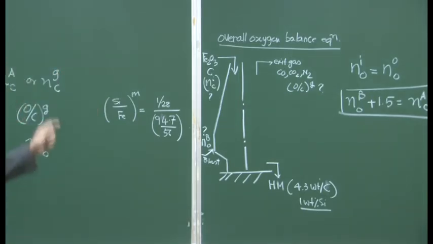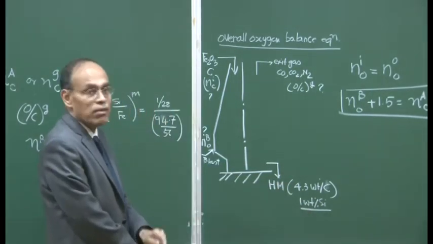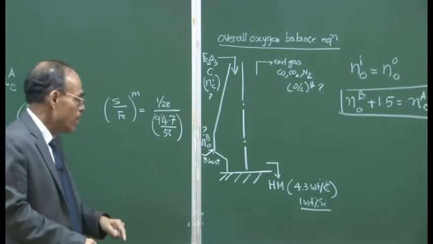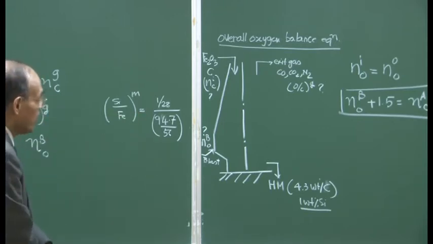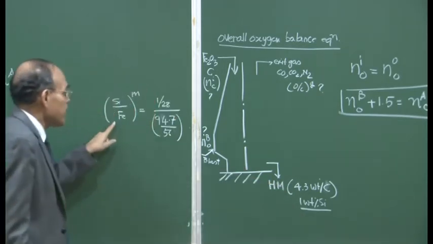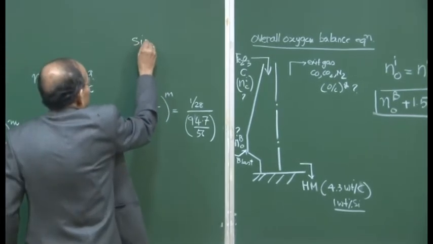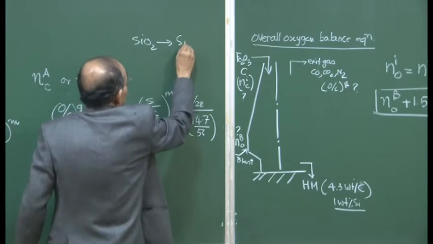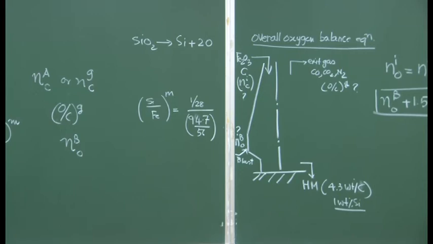And we know that if entire amount of silicon present has manifested in the hot metal, this is an ideal case, silicon will partition, and we will see what the consequence of silicon partition is later on, but I just want to show you how you modify the equation. Once this parameter is known given the composition, if silica undergoes reduction, every mole of silicon per mole of iron will contribute 2 O.